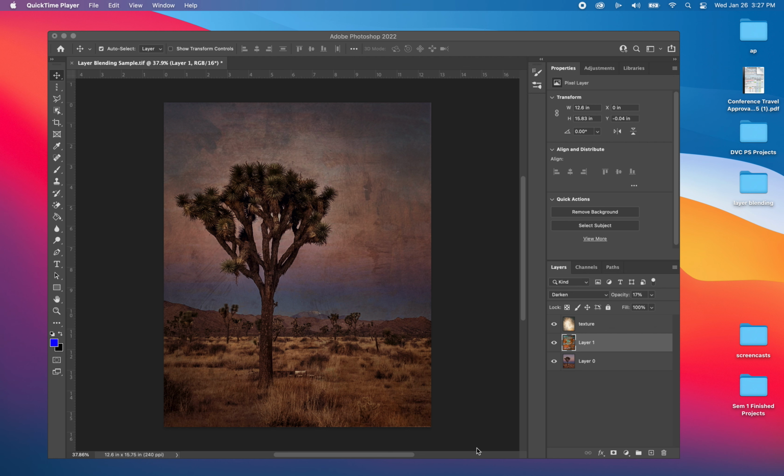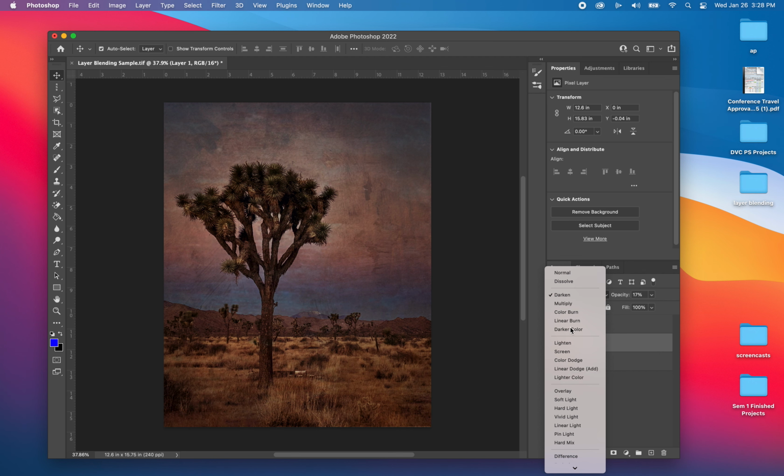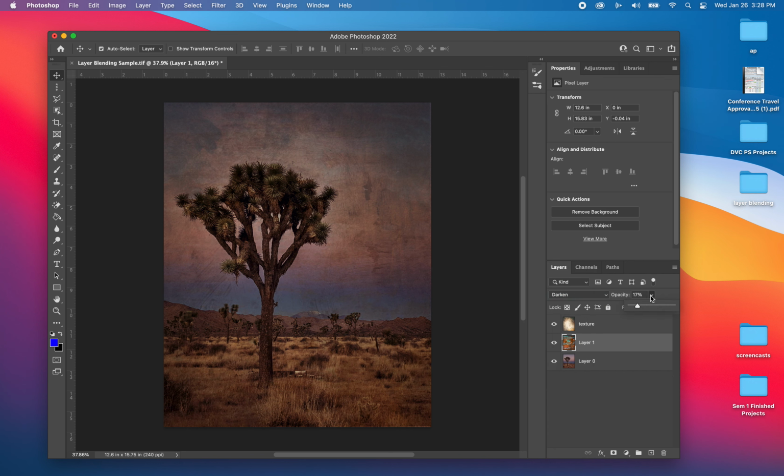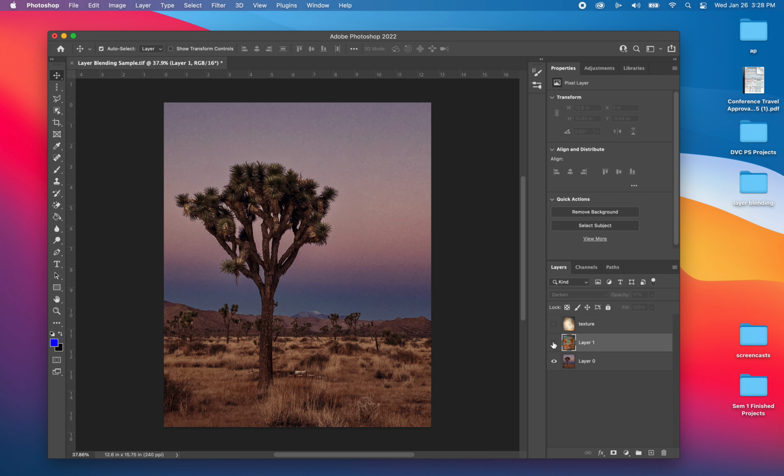Tutorial for practicing for your DVC portfolio is a layer blend. And our goal today is to use an original photo. That would be what my layer 0 is. My layer 1 and the one called texture are both what's called a texture layer, and that came from the internet. And then as I put these layers on top of my original photo, I'm going to be playing with blend modes. I'm also playing with opacity. All right, so simple stuff. I'm going to turn off the two texture layers.